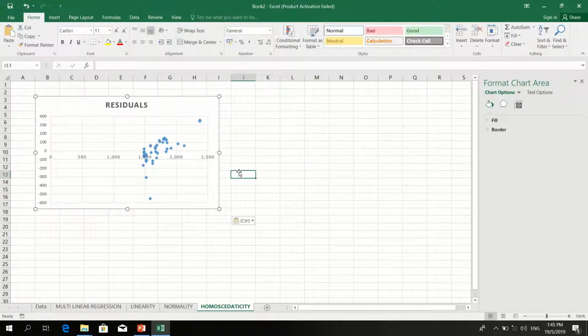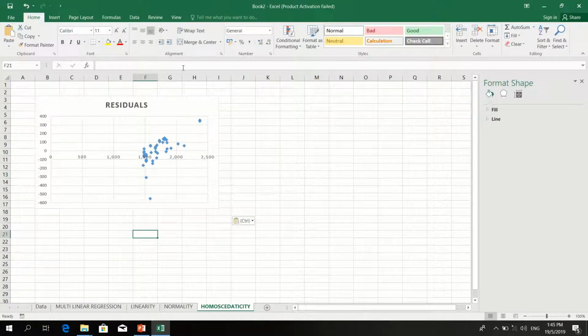Simple as that. Okay, so from this graph the residuals are randomly scattered about 0, you can see here, and do not exhibit a specific pattern. We can conclude that it is homoscedasticity.